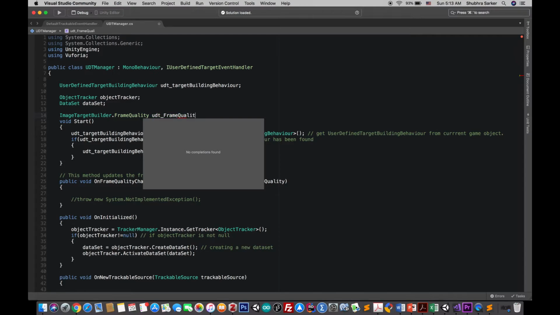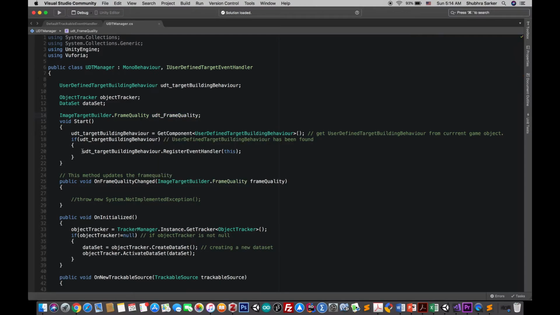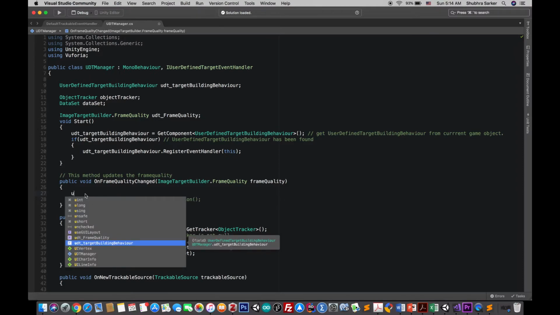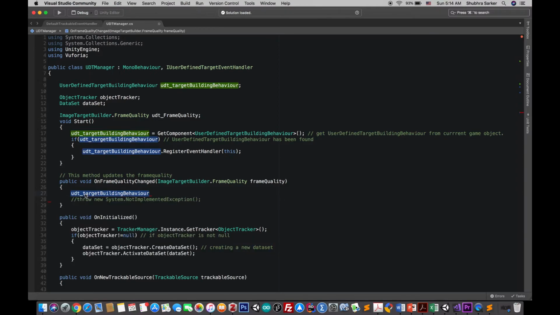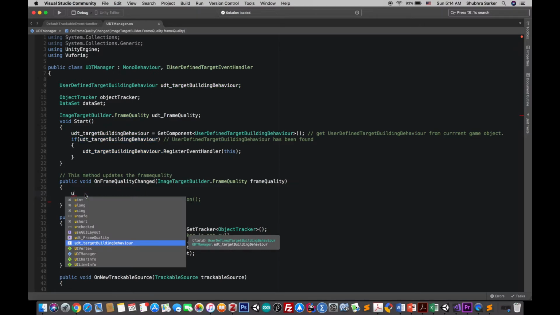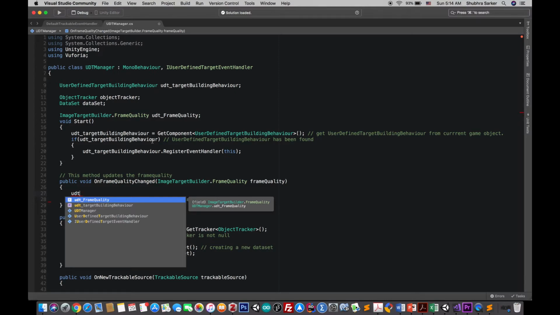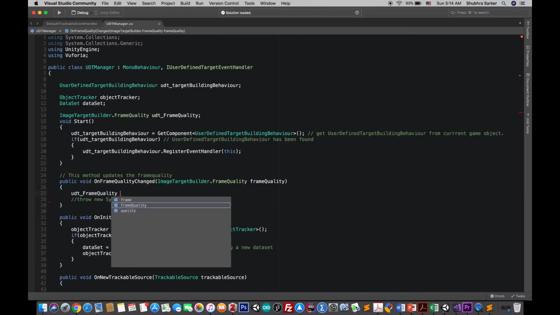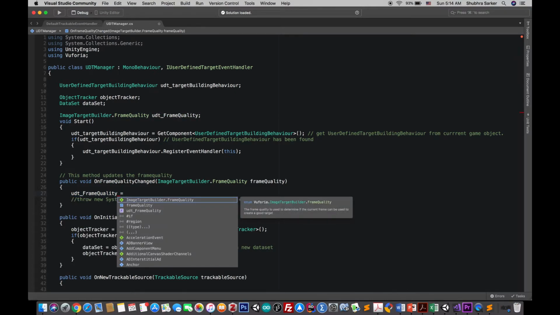And we should assign this frame quality here, right?